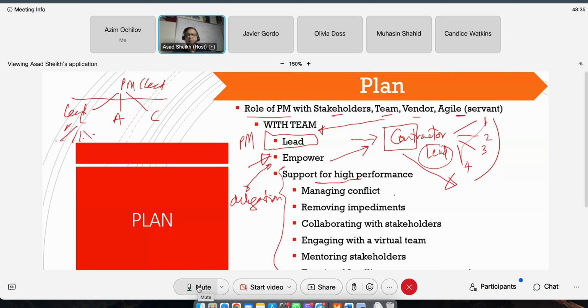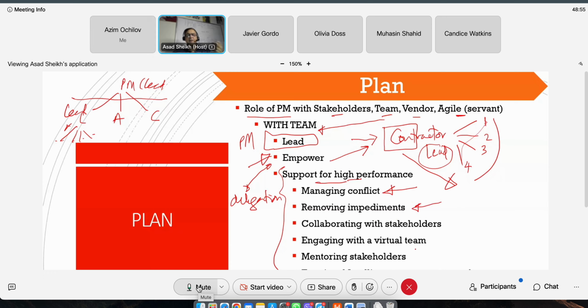So, a team, obviously, that has minimum conflicts, right? He's going to remove, or at least try to remove, any team conflicts. So that would be part of his job. He's going to make sure the team is working cohesively and productively. He's going to remove any roadblocks.